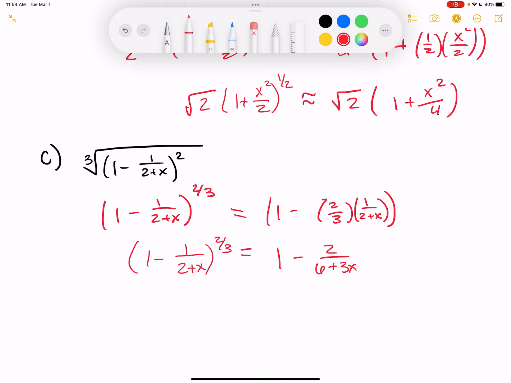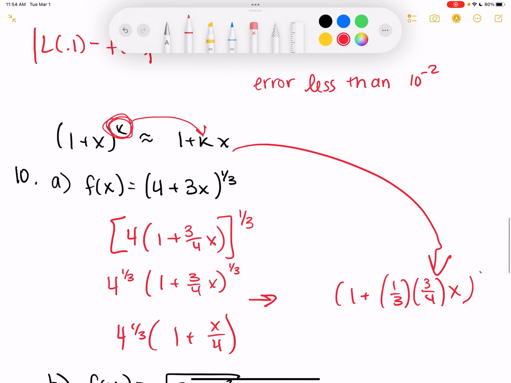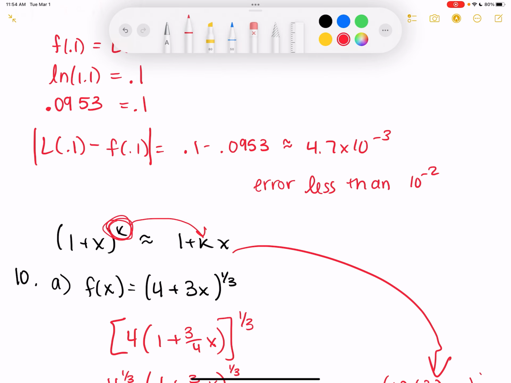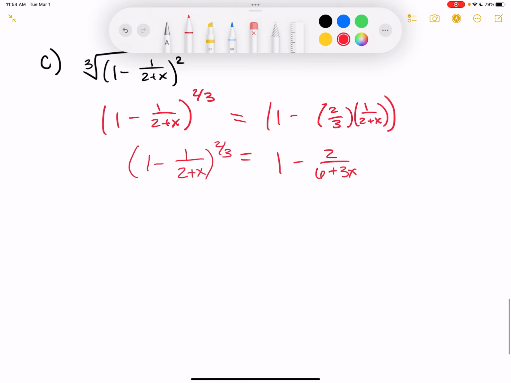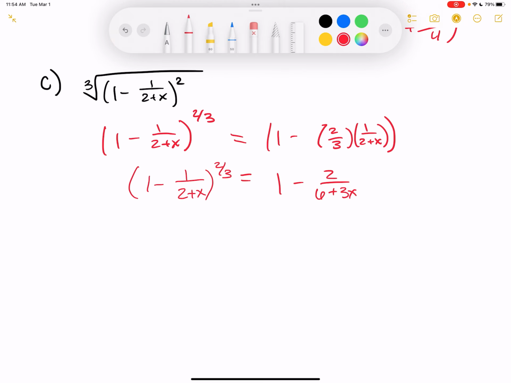Got it. But that's why I was confused, because there's no example problem in the book that shows that actual step. They just do it. And then I found the one that was a square root. And then I was like, oh, okay, I see what they're trying to... I forgot what they wanted us to show, which was why it was confusing. Then I looked and I was like, oh, duh, we're just showing that.